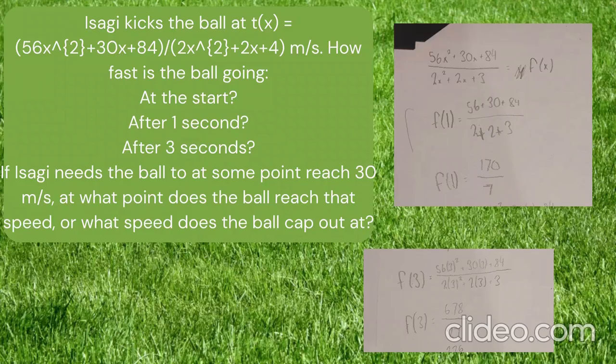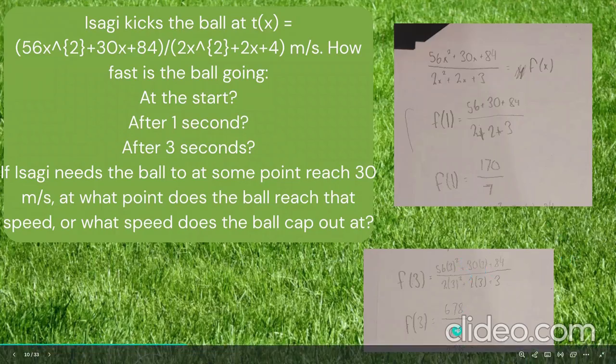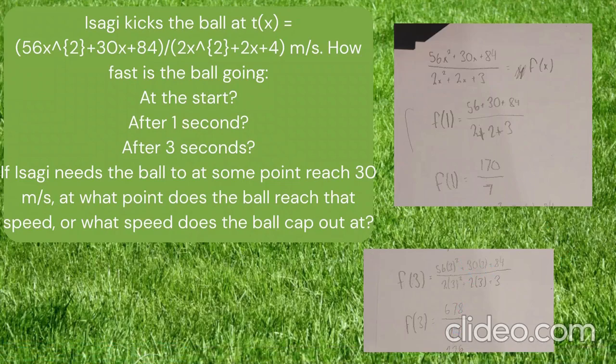And that's pretty fast, right? If we assume the ball's going to constantly accelerate, after however many seconds we need, the ball should be going super, super fast, right? Let's check out 3 seconds. We plug in our 3s, and that's going to be 678 divided by 27. Now it's going at 25. Okay, so it's going faster, right? But it's not really going much faster, is it?